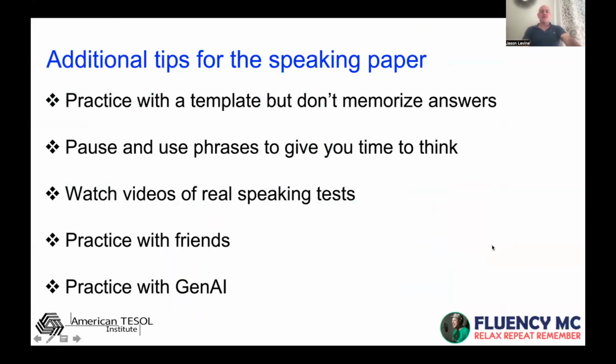Really important to make templates. Template meaning, basically, like for the essays too, introducing yourself, your hobbies, this kind of thing, or, in my opinion, not to memorize answers, but to try to practice the same language each time, and especially practice pausing and phrases.